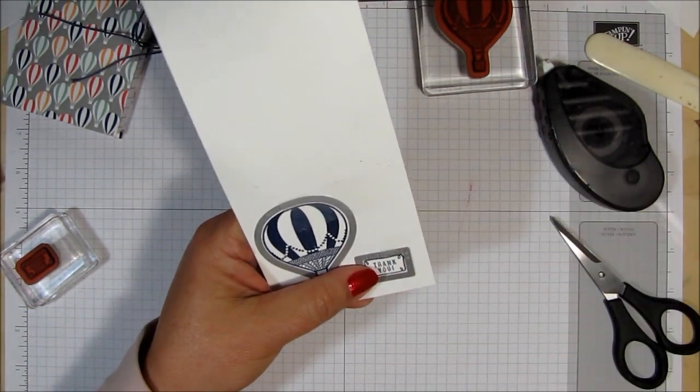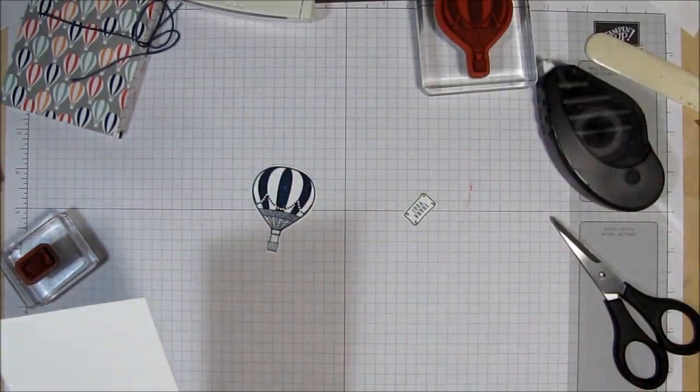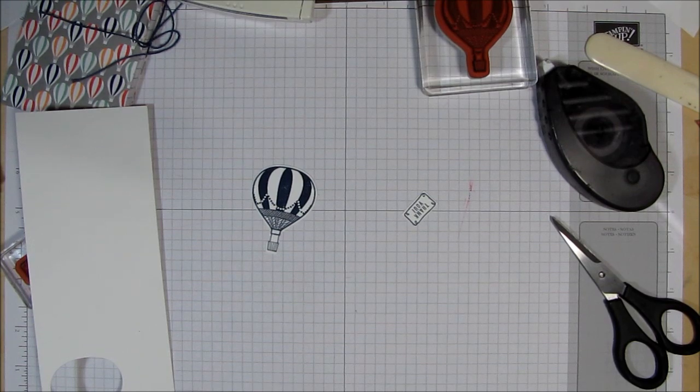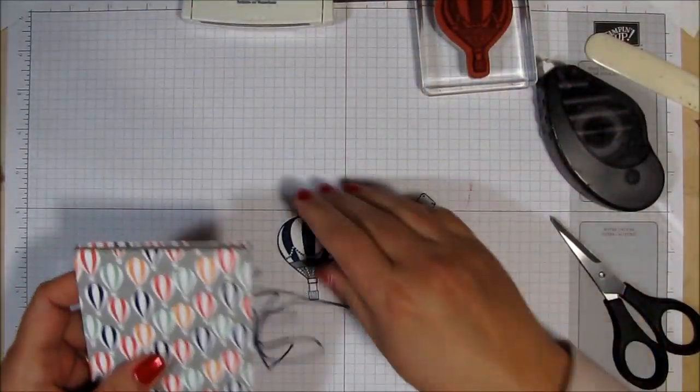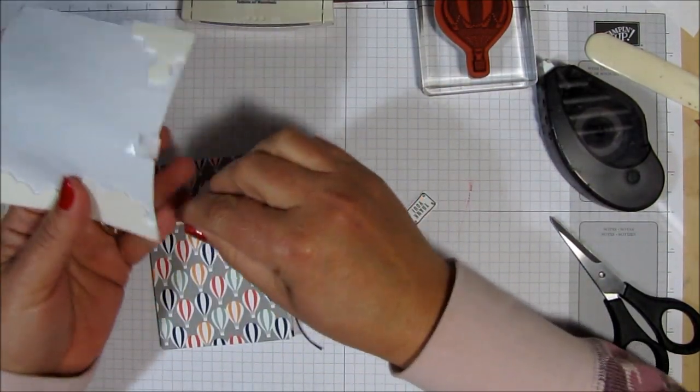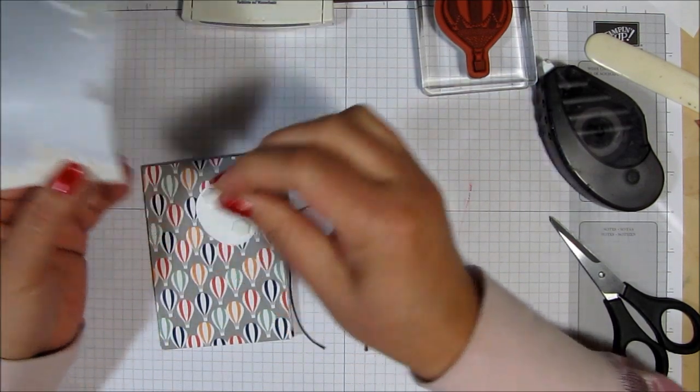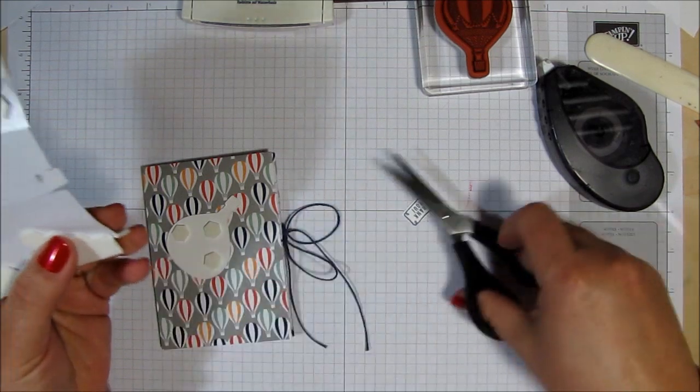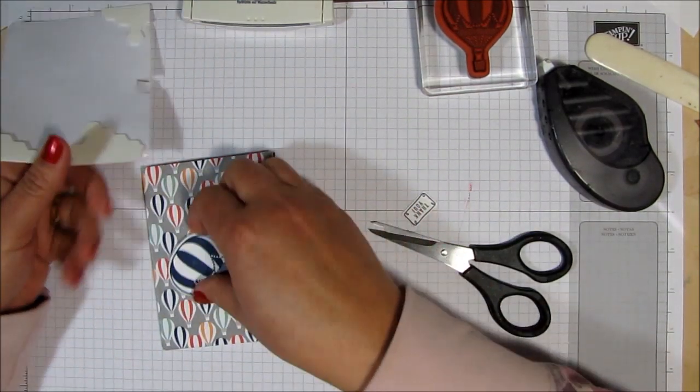Here we are. Let's take this tape off. So we've got this tag and we've got our little hot air balloon. And let's put these dies away. And now I'm going to be adhering them with some Stampin' Dimensionals. Let me turn this one around. I'm going to put about three of them on here, on the back. And then I'm going to cut one to put just along that little basket. And let's take this off here.